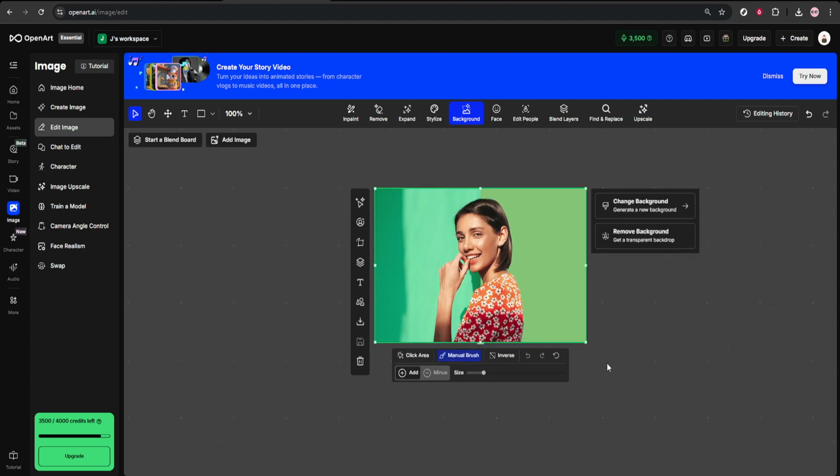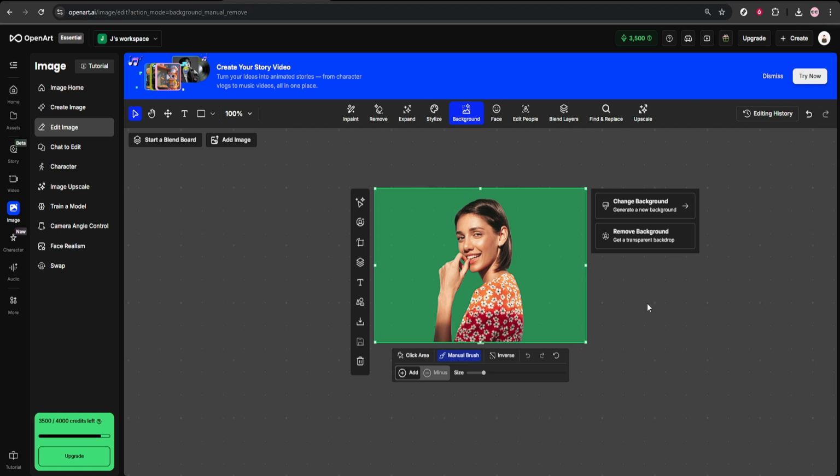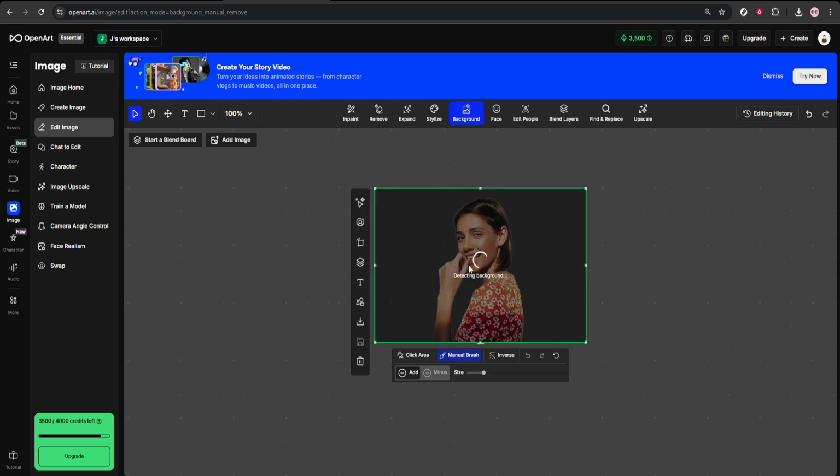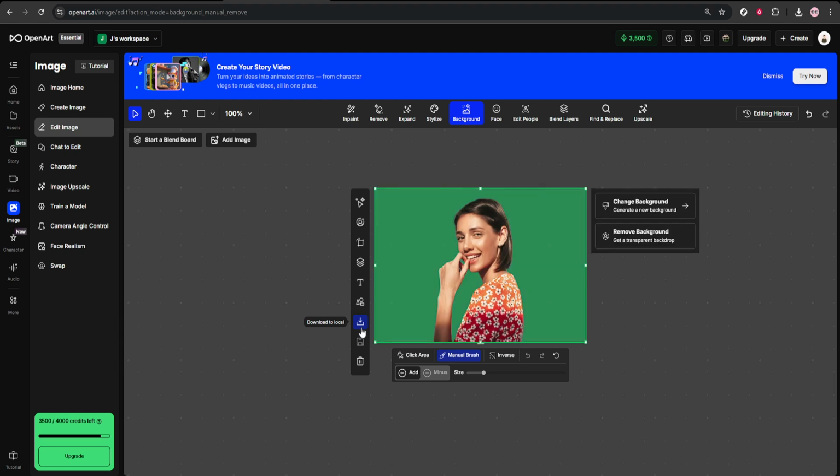When the detection is done, select Remove Background. The editor will cut out the subject and clear the backdrop. To confirm the background is truly gone, look for a gray and white checkerboard behind your subject. That pattern indicates transparency. Take a second to scan the edges of your cutout. Clean edges mean a more professional-looking result when you place this image into designs, slides, or thumbnails.